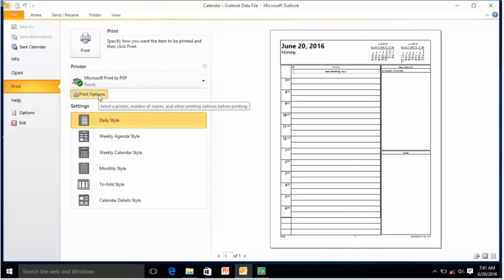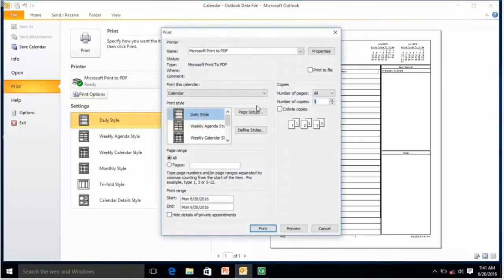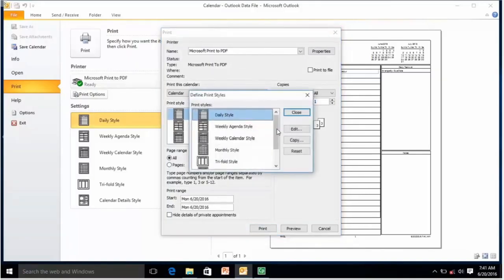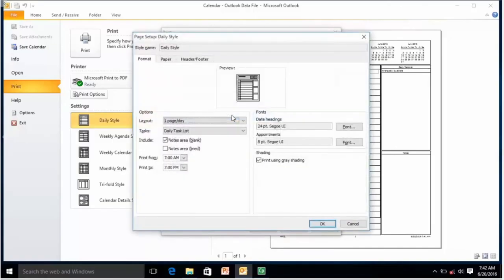In the Page Setup dialog box, you can update the font, heading or other settings. On the Print dialog box, click Print. If you want to specify individual pages or a set of pages to be printed, under Printer, click Print Options and then on the Print dialog box, under Print Range, click the options that you want. Click Print.